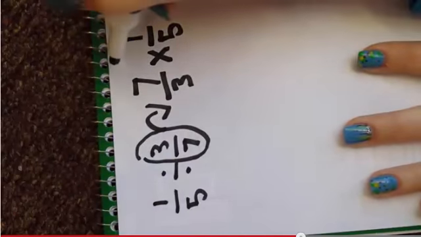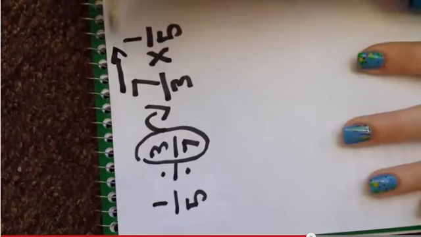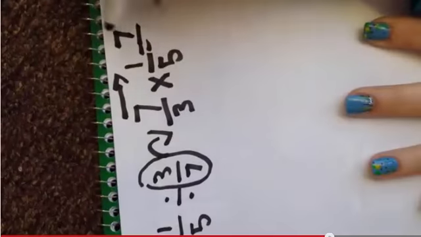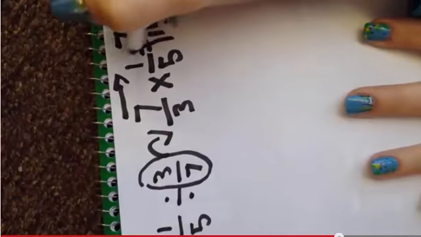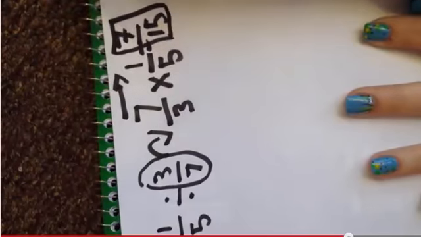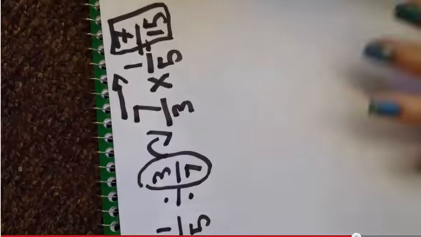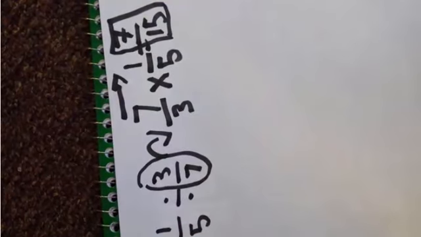And again, for multiplication, it's straight across the top, and then straight across the bottom. So you're going to have 7/15, and there's nothing to simplify with there, so that's just going to be your answer. Good job today, and tomorrow we'll be practicing more multiplication and division of fractions.